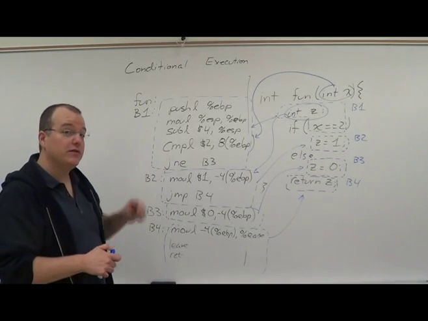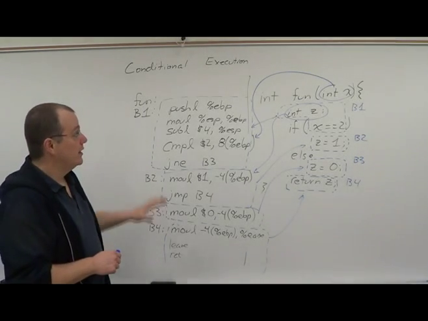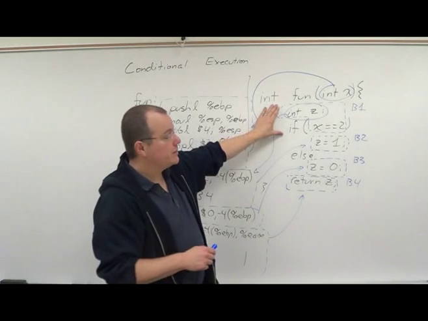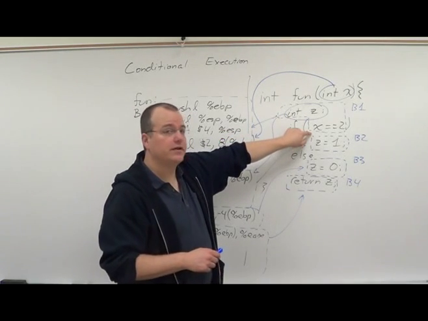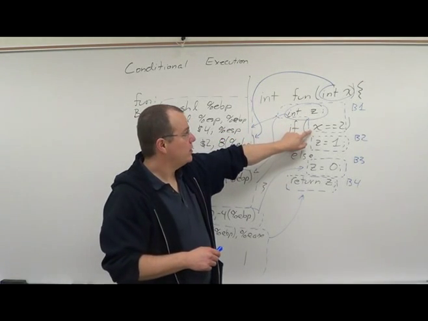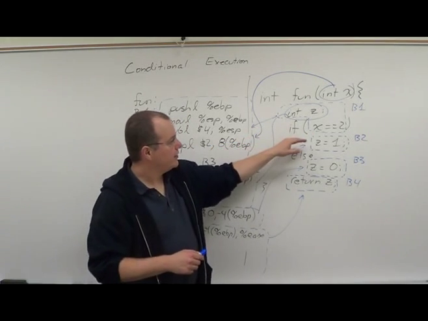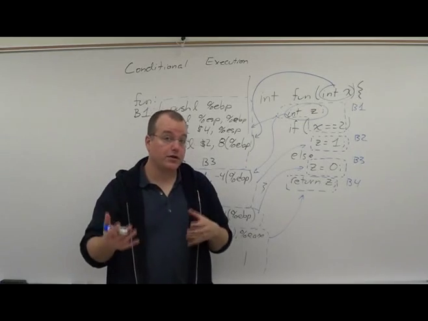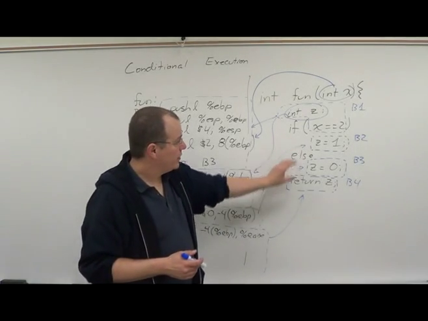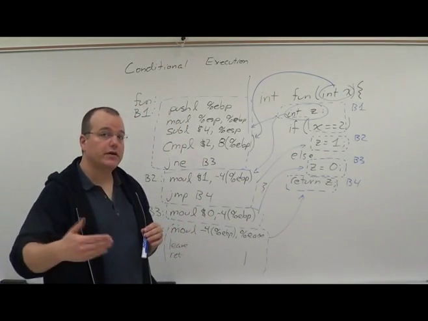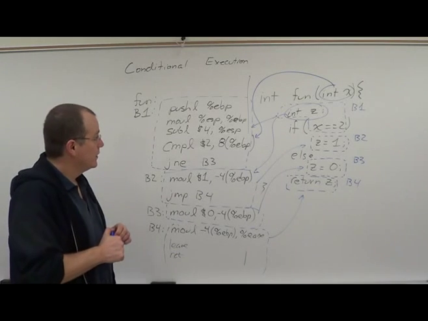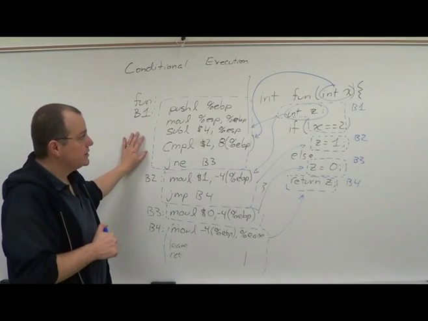Now, this is a very simple example, but the truth is this is what the compiler is doing, and this is really all you need for conditional execution. I need to identify what my blocks in my code are, and it includes the comparison, because this always gets checked. That's the compare. And then we decide if we're going to do block 2 or block 3 or whatever blocks you have in your code, and they both come back together in block 4 and continue executing. So this is nice conditional execution.